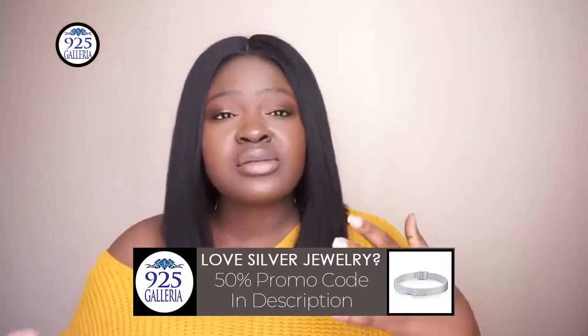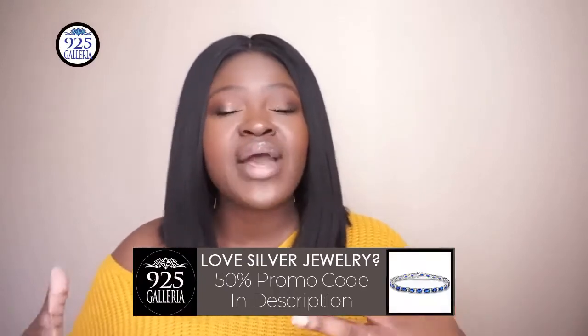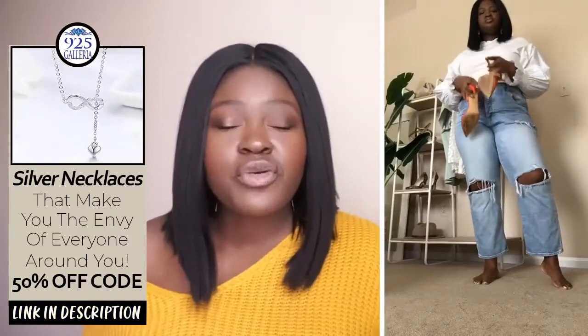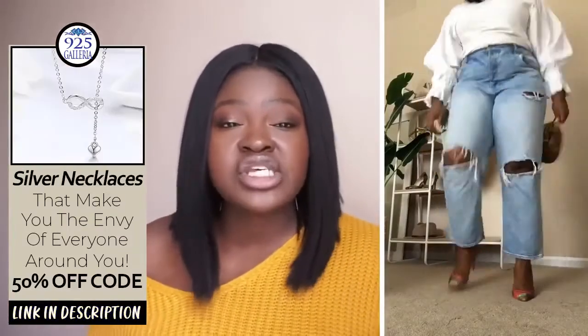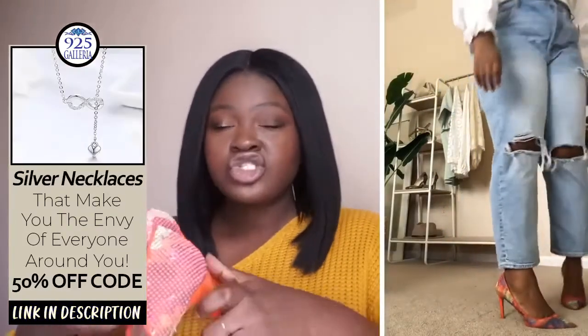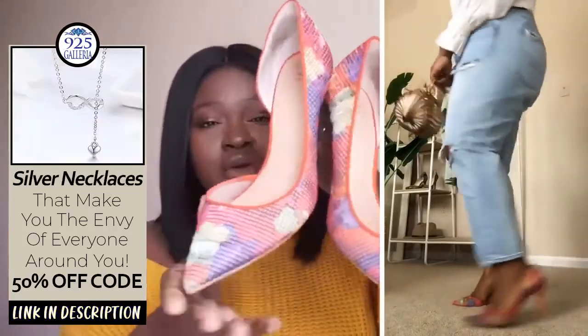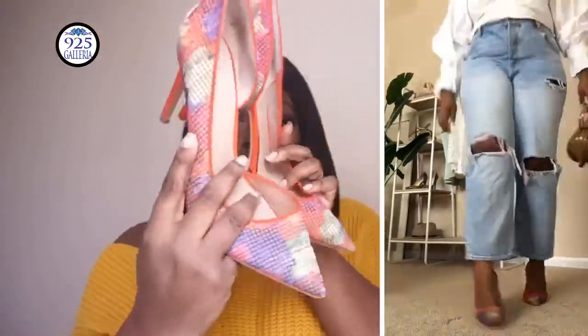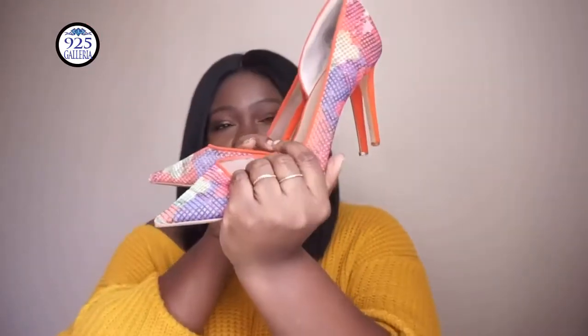You want to basically look in your closet and see if you have shoes that match those top color trends. For me personally, I love orange and it's one of the top color trends. So I looked in my wardrobe and I noticed that I have these orange pumps. Of course I'm going to be rocking the heck out of these all spring and summer. They're going to be a great way for me to shop my closet and infuse some of the spring and summer trends without spending a single dollar.